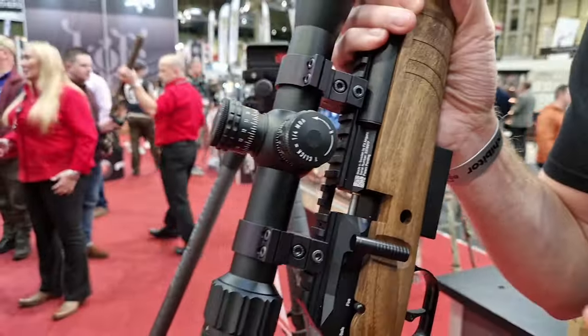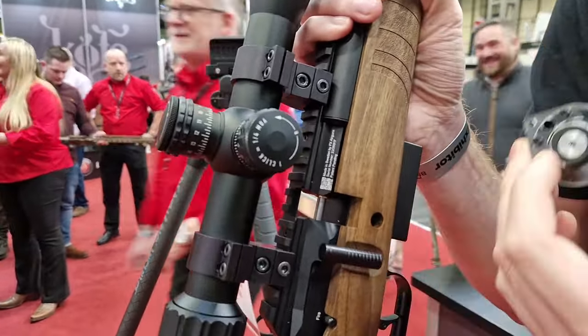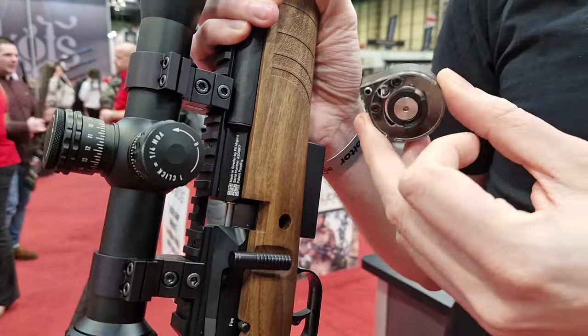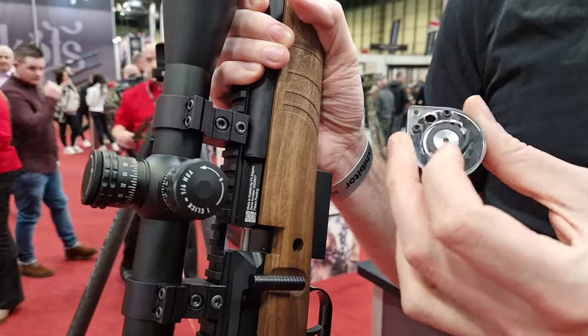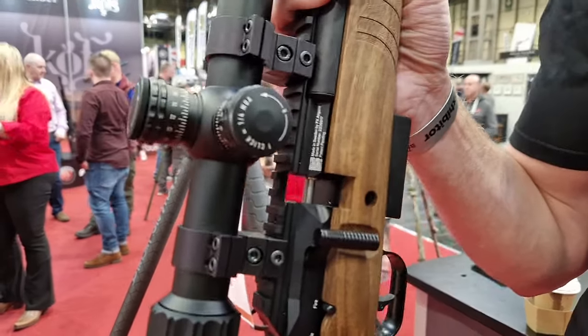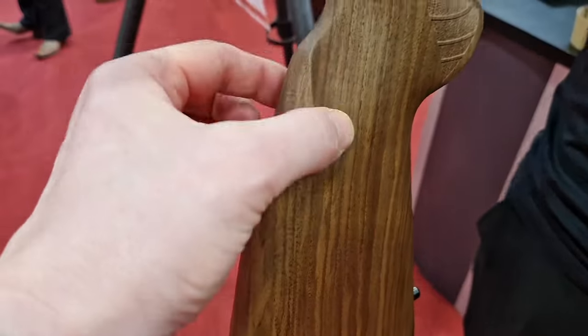What size magazine is it? It's a new size magazine. It will fit all the old Crown and Dynamic and all those magazines. But it comes standard with a smaller magazine. It's a 14 round in .22 and 16 round in .177. Okay, so you made it more compact. And I'm liking the sort of tapered inlets there for the wrist.